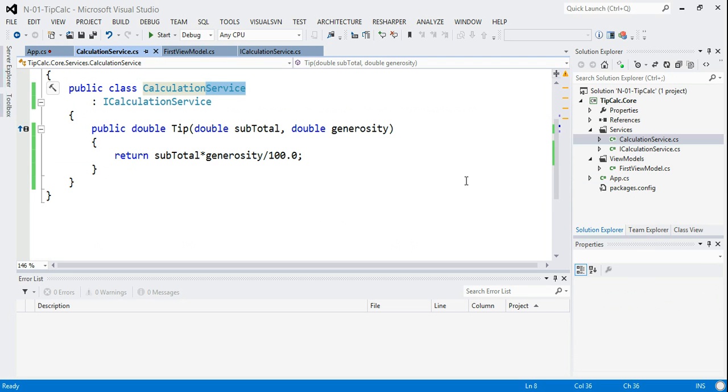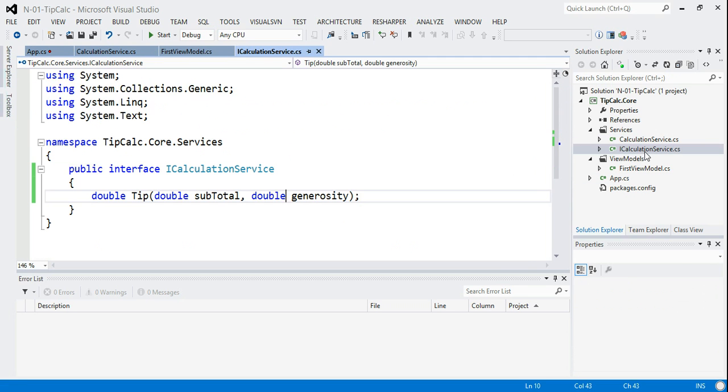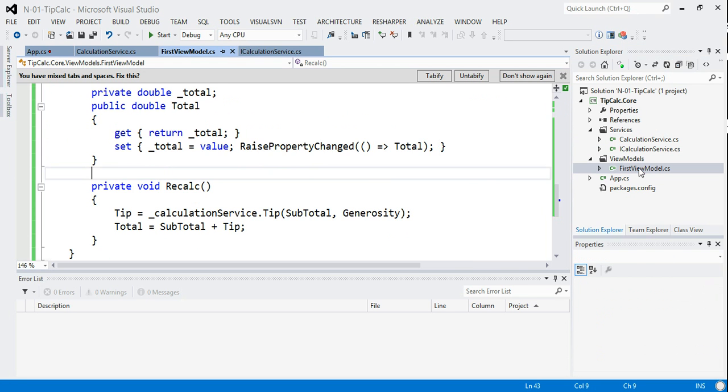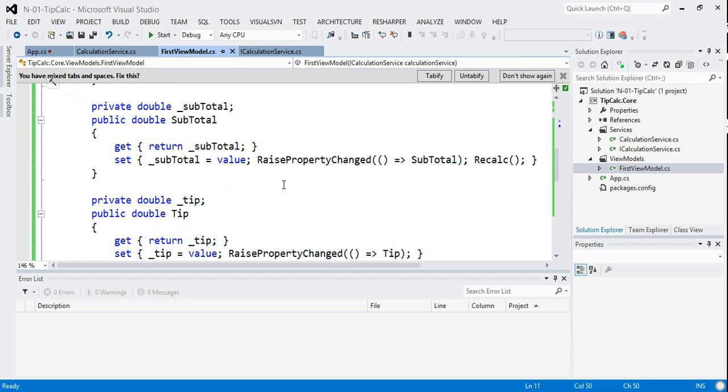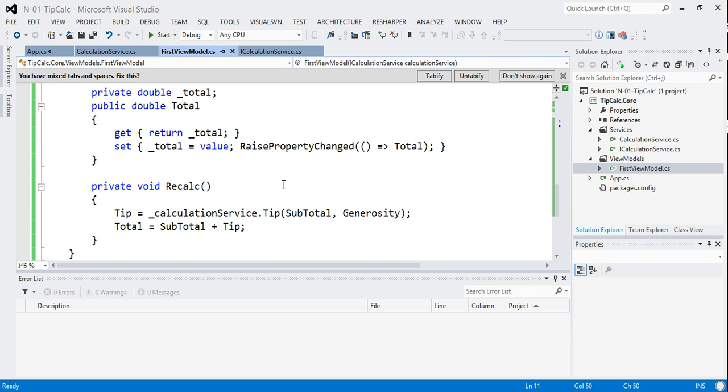And we created a CalculationService that implemented an ICalculationService. And then in the first view model, we declared a constructor that took an ICalculationService, and we let MvvmCross and its IoC sort that out for us. And then we just implemented some properties that are going to call through to Recalc.